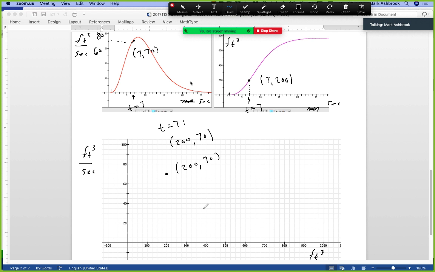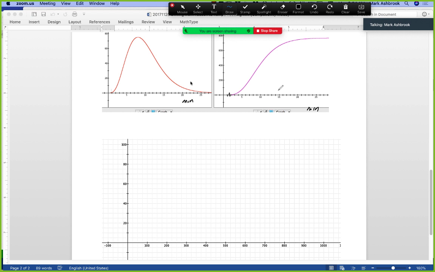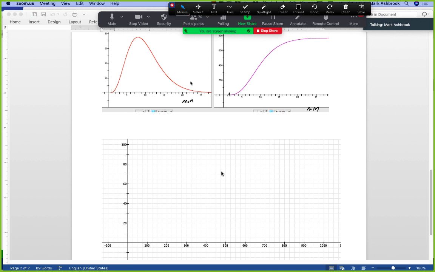So what could we do? I want to get a picture of this graph. So what would I do to get an idea of what this graph is then? Because that's just 1 point. I have no idea what the graph looks like. I have one correspondence point. So what could I do? Do a couple more? Yeah, or a lot more, right? So at least a couple more. The more, the better, right?